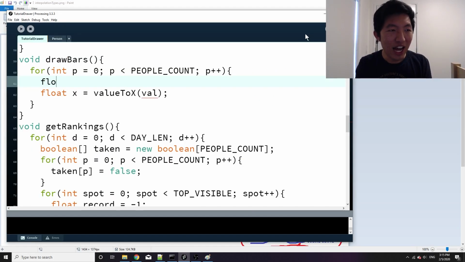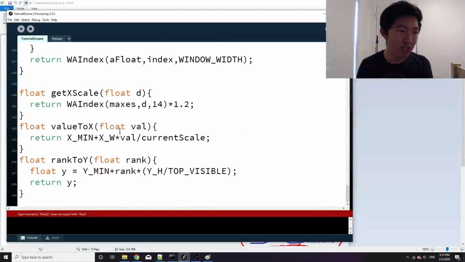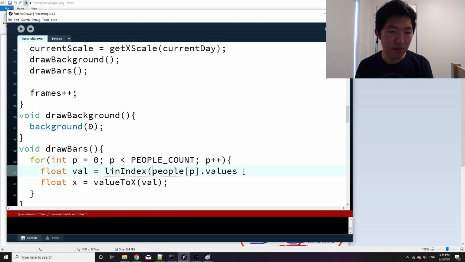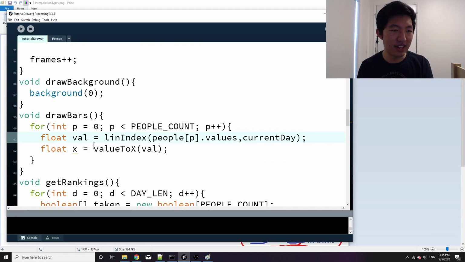Because of that, I'm gonna say float val is gonna be the person p. We're gonna take their values, and then we're going to use the lin index function, give it the index of current day to get the value. And that gives us x.